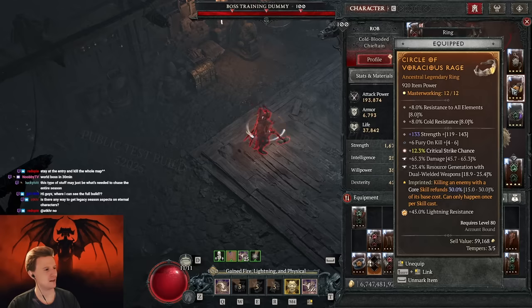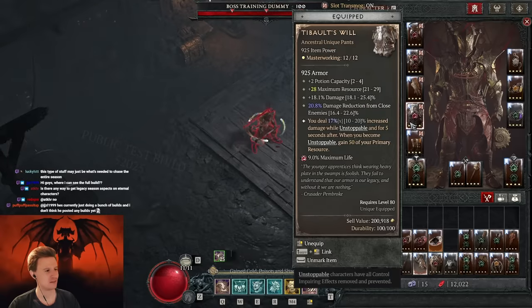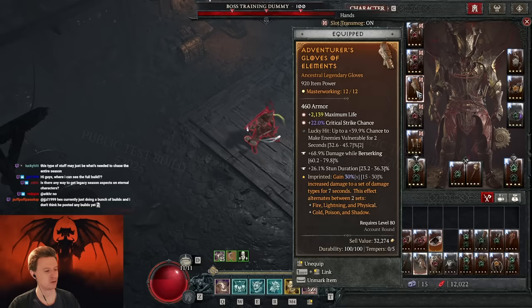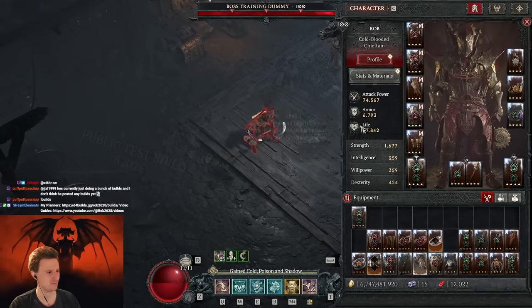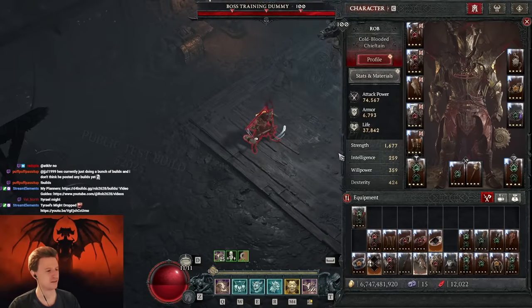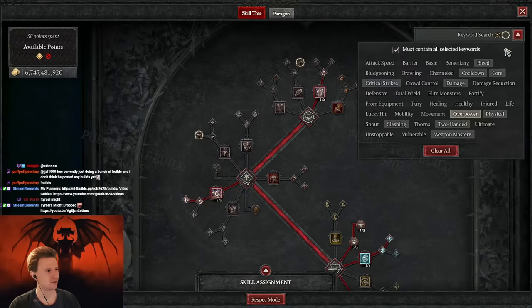This one is the Unrelenting Voracious Rage. It has been renamed. Just more regeneration. Pretty cool. Movement speed here, 200%. Tyrant's Will. We have Elements. It's another multiplier. You can also play where you get Berserking when you attack with a core skill. And then, yeah, here there should be Juggernaut. But that doesn't really matter, what your armor is. With Juggernaut, you have 17,000 armor. And then Numbing Wrath here for the Fortified Gen. It's not really optimized, this build, but it's pretty fun.